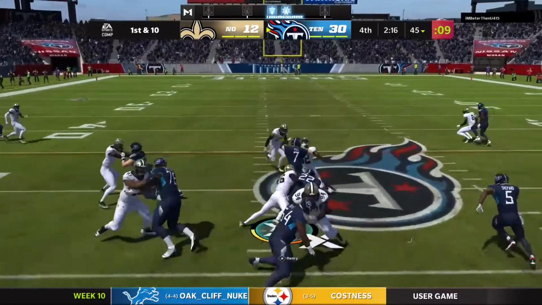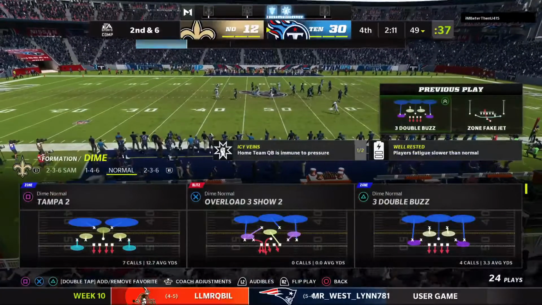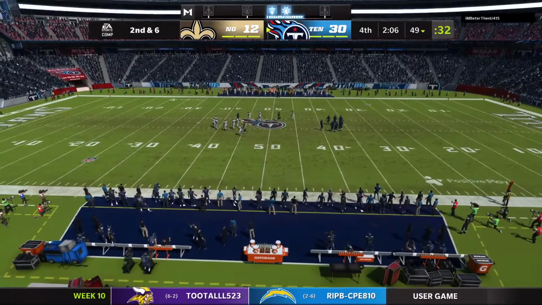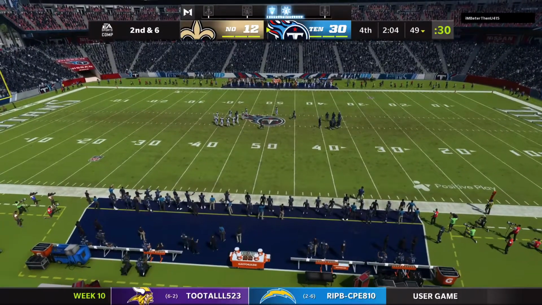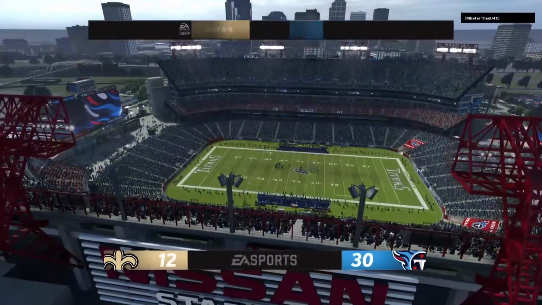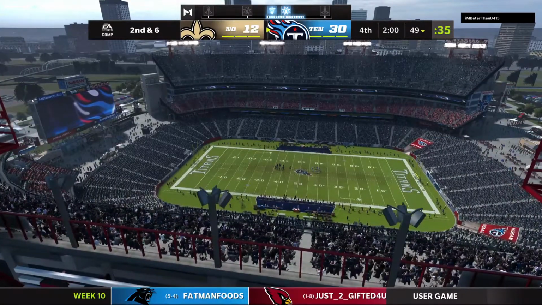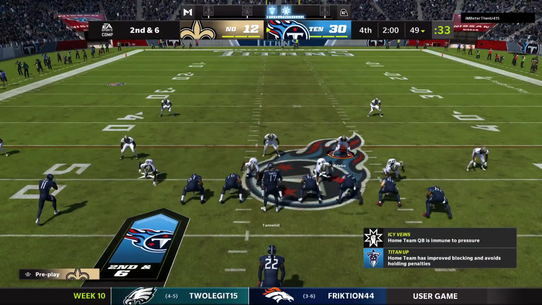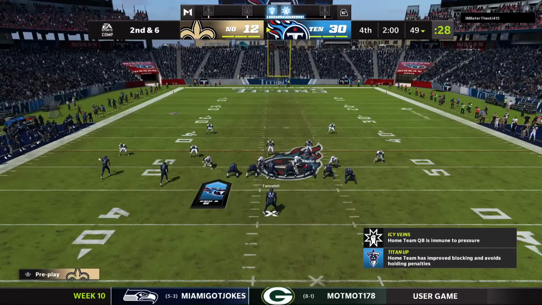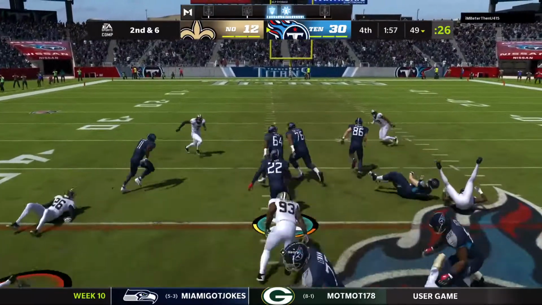They'll try and chew some clock with Henry. And he'll power his way forward for about 4 yards there on the 1st down carry. Two minutes left to play in this football game here on EA Sports. So the Titans in possession of the football here as we get you reset. And you'd have to figure they're just looking to burn these final 2 minutes away and get out of here with a victory. On 2nd down, it's Henry.